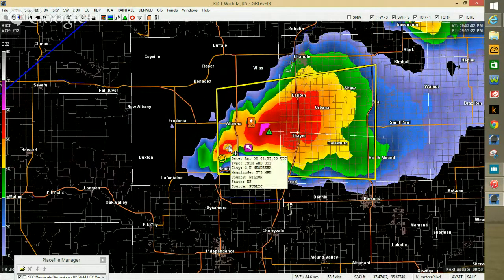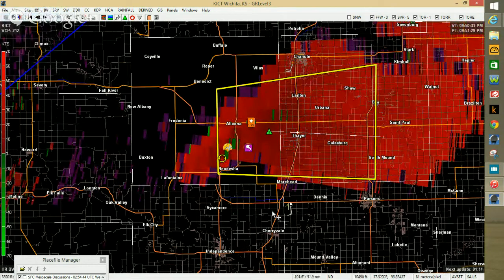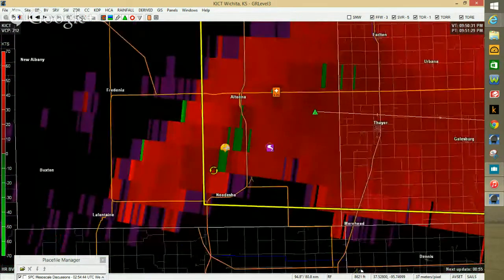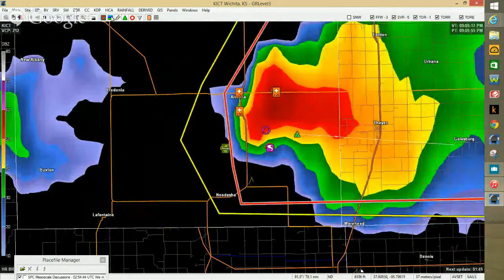We've got a new report of a thunderstorm wind gust 3 miles north of Neodesha on US 75. It was reported by the public of approximately 75 miles per hour with this storm. Yeah, what they're feeling maybe is some rear-flank downdraft from this thing, as it looks like it's starting to wrap back up. And you can see it right in here. Goodness. Yep, you can definitely tell.